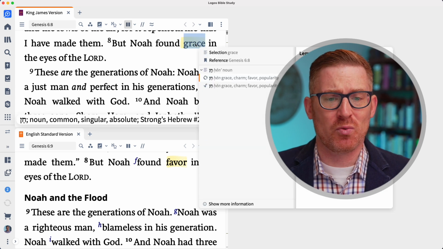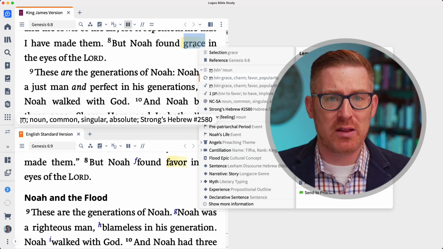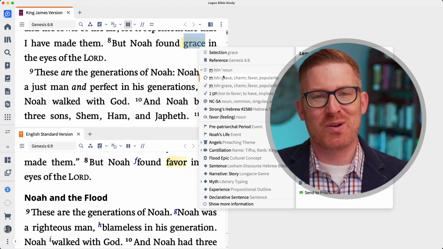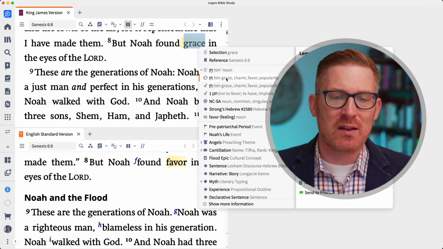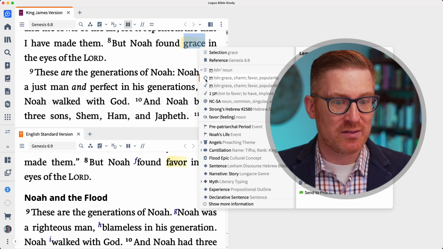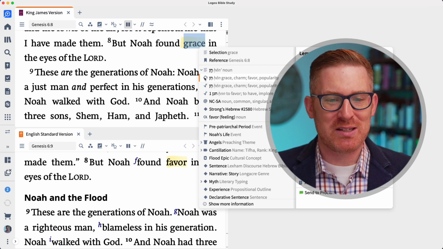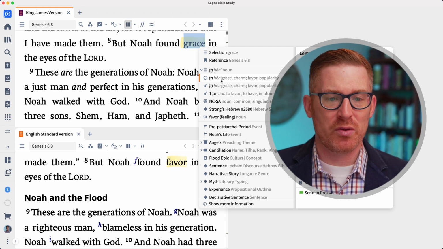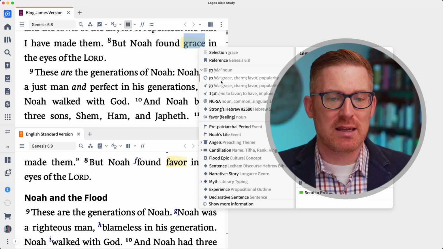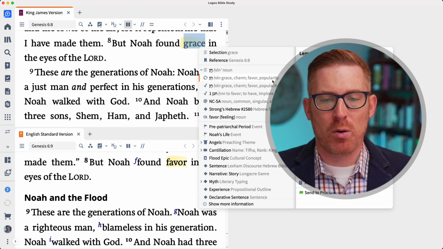All you've got to do is right-click in Logos on the English word that you're studying. You, of course, can do this straight from the Greek or Hebrew, but even I, with my Hebrew and Greek knowledge, tend to start in the English. That's easiest. And automatically, in my case, because I've chosen it so many times, the lemma form indicated by this ring graph is chosen, of the Hebrew word chen in this case. We're in the Old Testament, so it's a Hebrew word that's being translated, and it is chen. It means grace, charm, favor, or popularity.